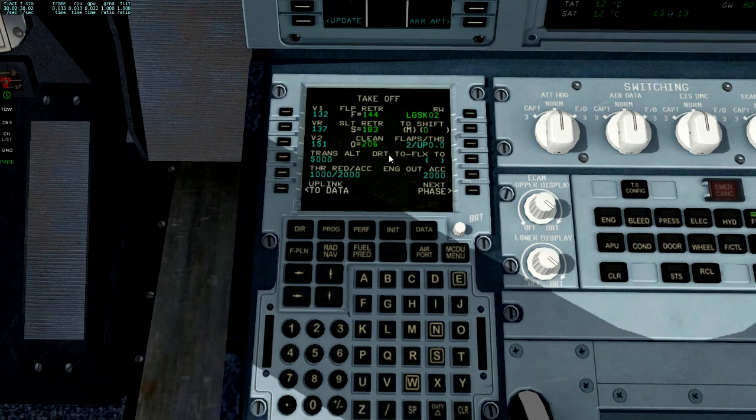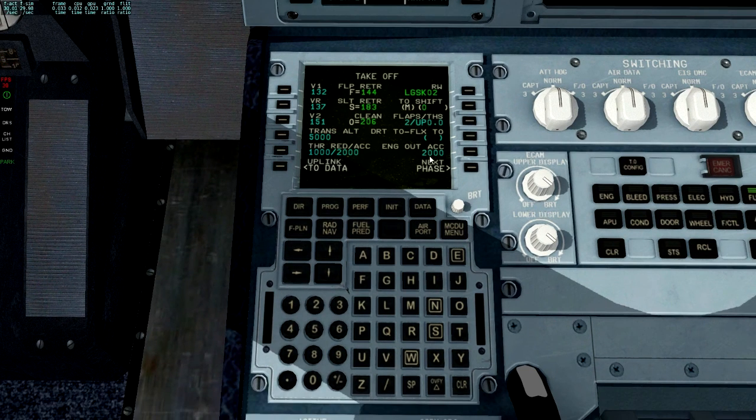Okay, and then you're going to do your direct to flex temperature. Two flaps. You can put one flap in there if you want. Like that. And then this one, you just put F and then 50. Oh god, not F1.